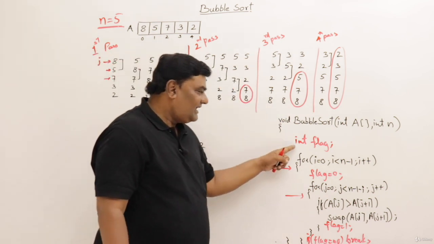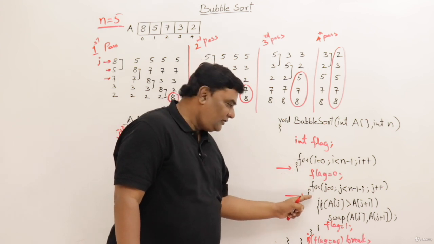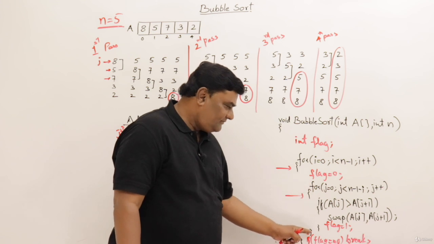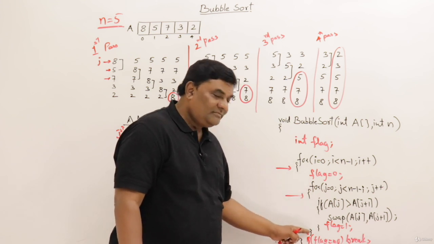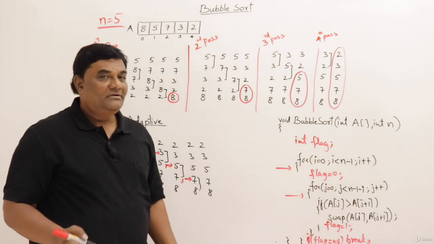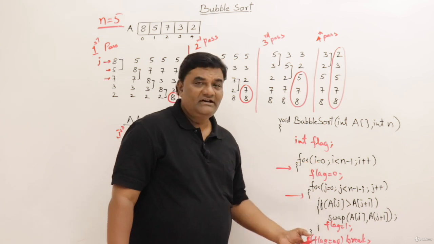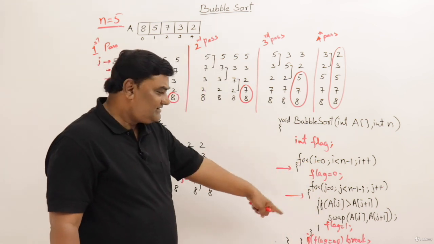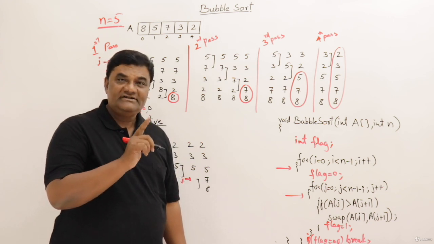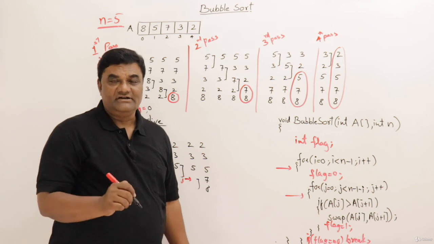So I can use one flag variable and make the flag as 0 before every pass, and inside this for loop, if swapping is done, then I will make flag as 1. Outside this inner for loop, once the pass has finished, check if the flag is still 0, when swapping was not done, and break. Break means it will come out of this outer loop also and the function stops, or else you can simply return. So by introducing a flag, we can identify whether there was any swapping in a pass or not. If no swapping, it means the list is already sorted.